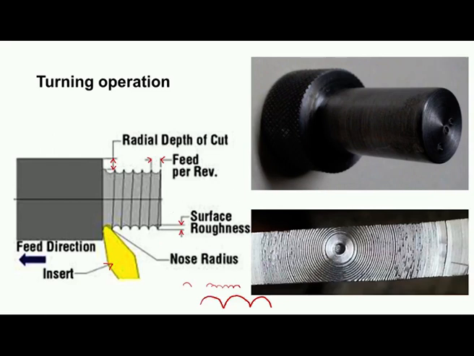In this diagram you can see a turned component. On the face, this is the faced portion, you can see the concentric circles, and on the periphery we also see the tool marks. And this is another surface which is face turned. You can see the concentric circles, and then a burr at the center, and various flaws and burrs on the surface. So when we vary the feed rate, this roughness will also vary.